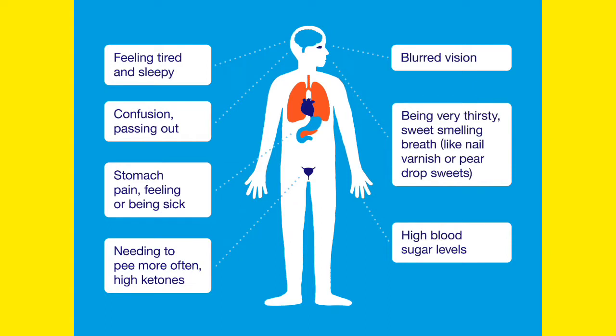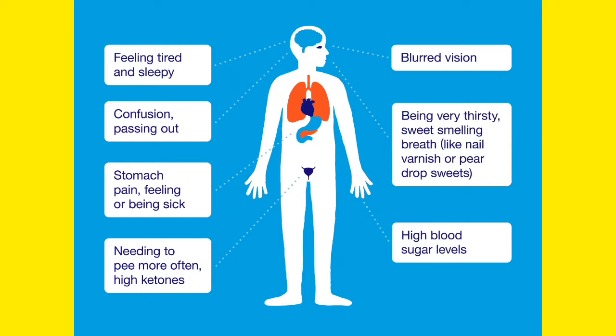Now look at this slide. You can see so many symptoms of diabetic ketoacidosis. These are very important. Number one is high blood sugar. Whenever a patient comes to you in the emergency with diabetic ketoacidosis, you have to check the blood glucose level. You just take the Accu-Chek or another glucometer, and check the blood sugar level of the patient. High blood sugar level is very important. Sometimes the glucometer shows H in the marker. It means high, very high.